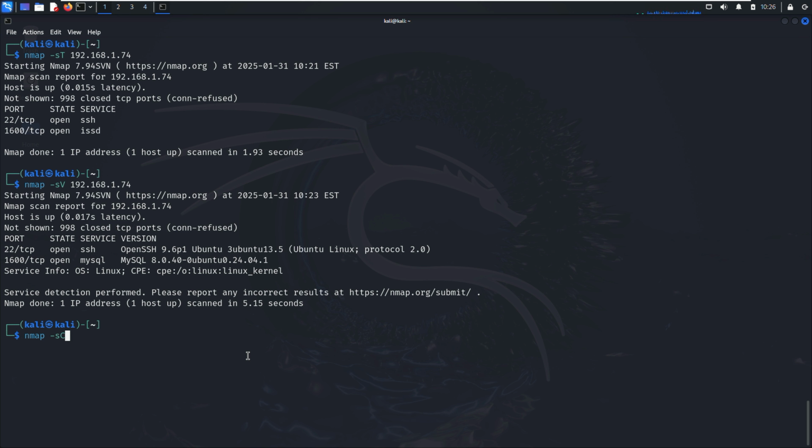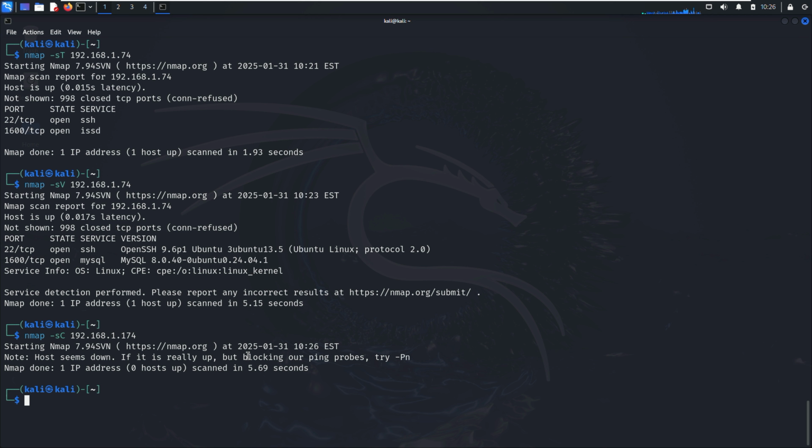So this Nmap scan is called a script scan. What it will do is it will take a series of scripts that Nmap has to try and extract more information. So if I turn around and run a script scan against our host here, again, it would help if I put the right IP address in.